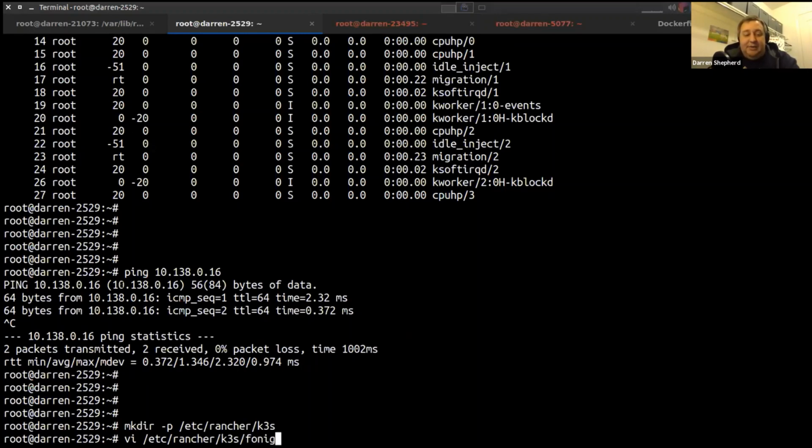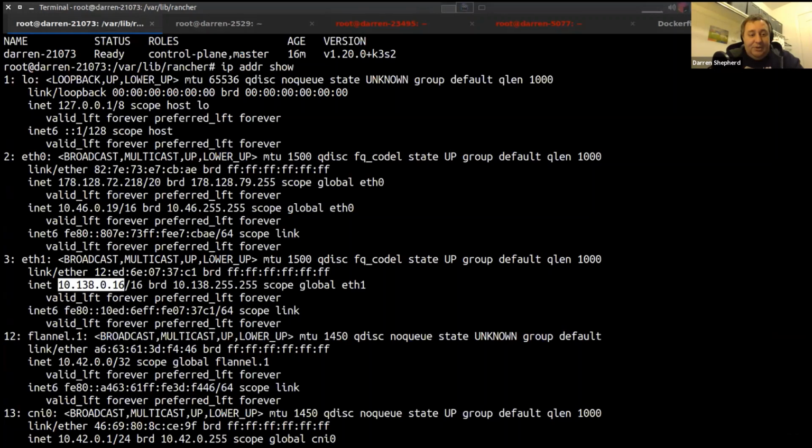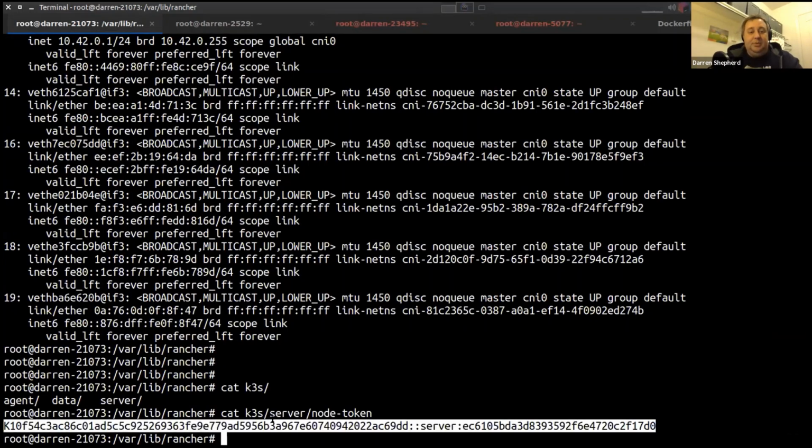This is all covered in our docs. But there's just a file in here, config YAML, and the format of this file exactly matches the parameters on the command line. If I was to type K3s server --token foo, the parameter in here is going to be token: foo. So there's an exact one-to-one correlation between the CLI arguments and what goes in the config file. But for me to join a node, I just need the node token here. Let me copy this over.